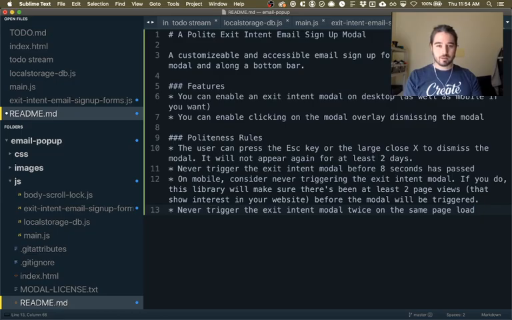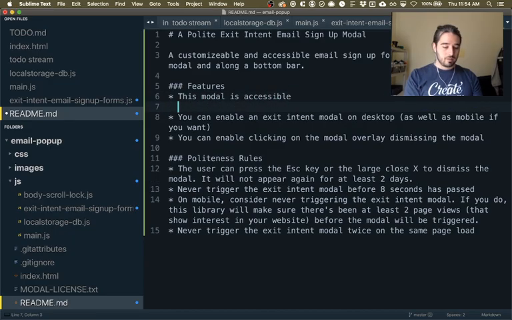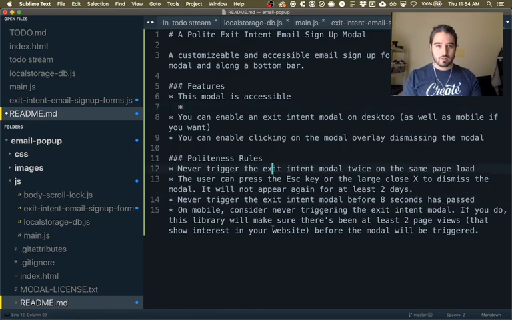But this kind of goes along with this modal is accessible. So for 8 seconds on mobile. Didn't I have another one? Oh yeah.